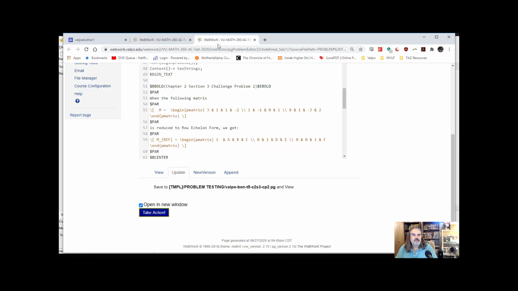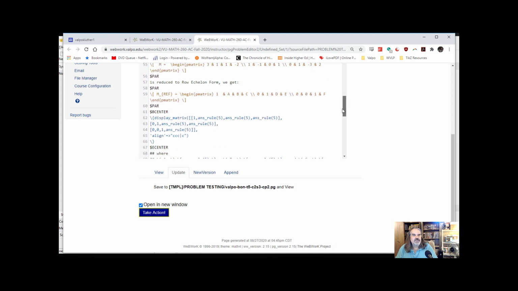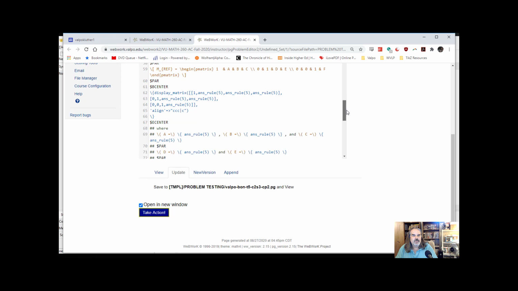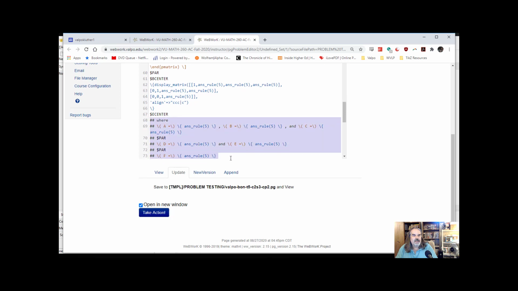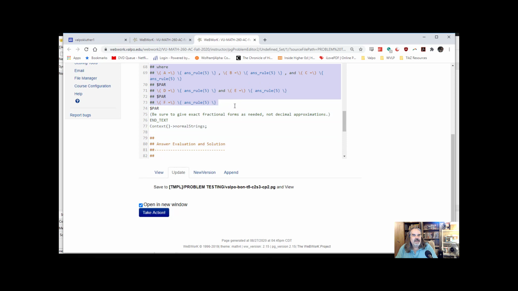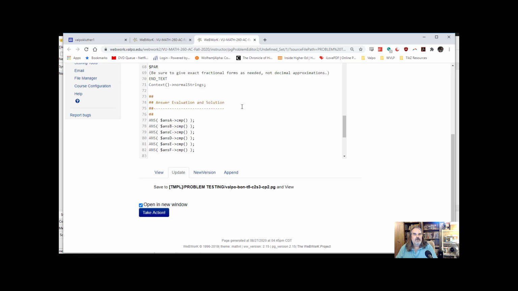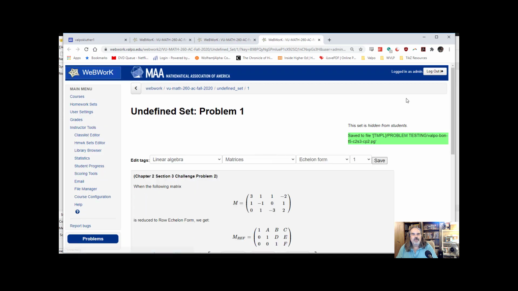You know what? I know what I'm going to do. I had them commented out because I wasn't sure that the other version of the matrix was going to work. Now that I know that the other version of that matrix is going to work, I don't need these lines at all. I don't need them commented out so that I can return them. I'm just going to get rid of them. Okay. Update. Take action. Oh, and the pink is gone.